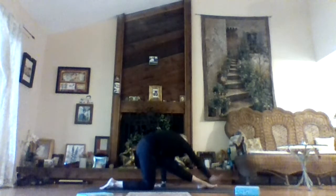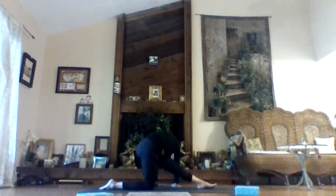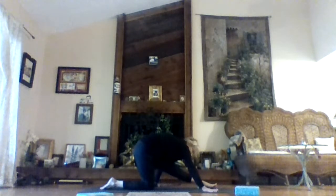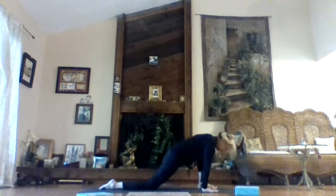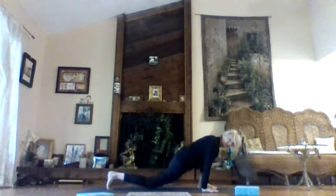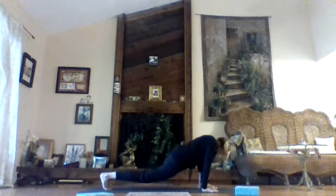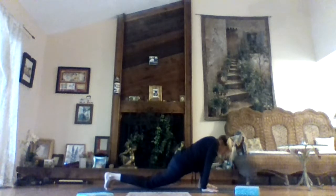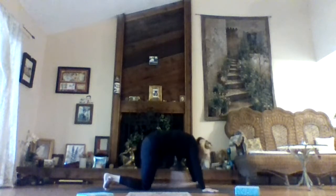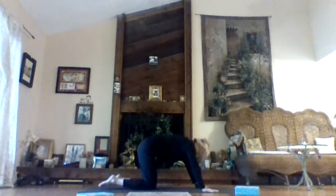Turn to the left, both hands are over to the left. And then bring them back inside the foot. Both hands are there. You can keep your toes down in lizard or take it up and peek around that left shin. Taking the toes, the knee down. Bring your other leg back once again, and we'll come into child's pose this time.